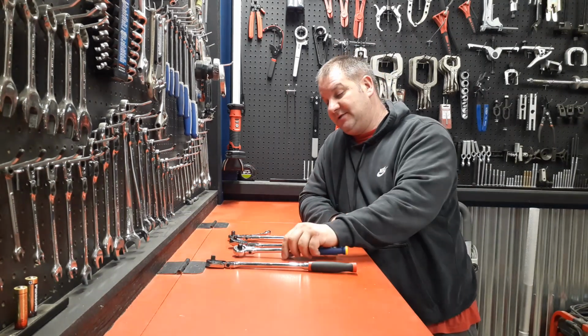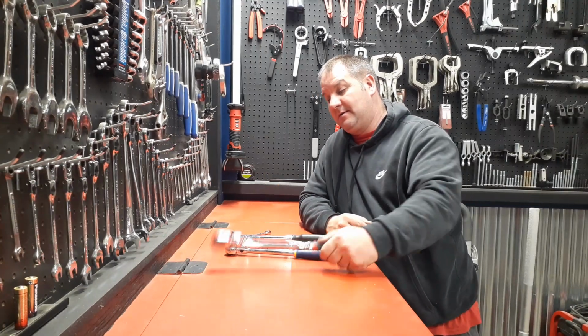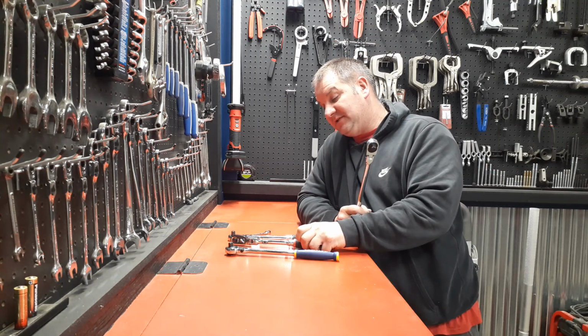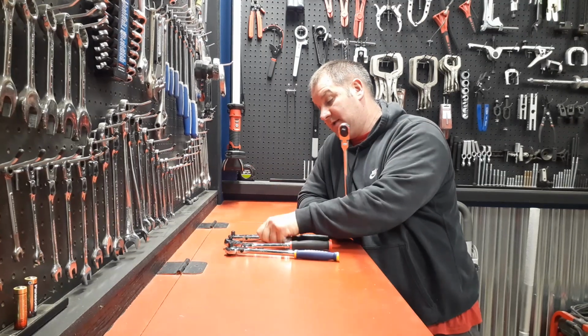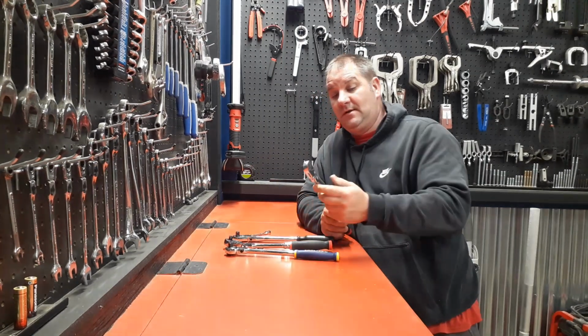That's a pretty neat ratchet, but under pressure, I'm sure that thing will probably break. Same with this one here. Same with all of them, except for the Snap-on one. The Snap-on one does have a nice bolt going through it. And the Craftsman one does too. It's got a nice pin.